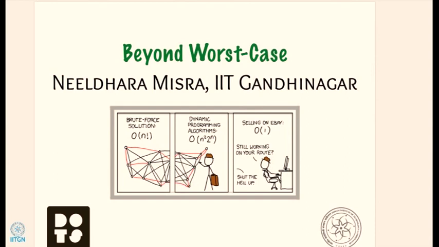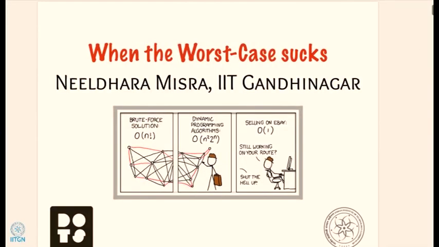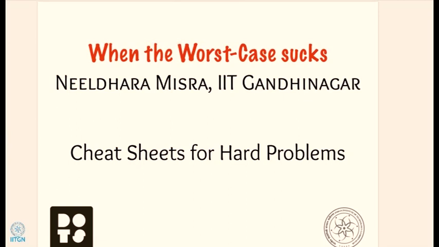Is this a reasonable assumption to make? Anyone want a quick overview of what I mean when I say worst case, or is this good? Okay, so it's important to talk about what happens beyond the worst case, especially when the worst case is really bad. And that's what I'm going to talk about mostly. How do you deal with a situation when the problem is hard?